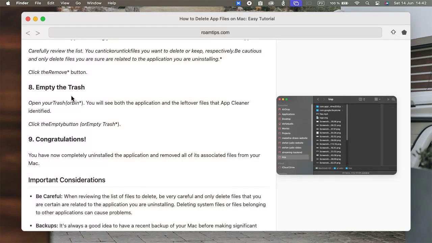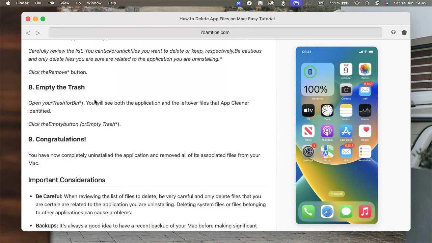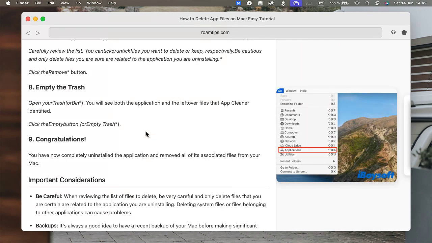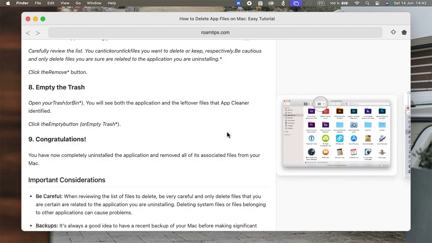Once I've done this, App Cleaner is going to scan for files in the background, and it's going to appear like this. It's going to show me all the files and folders that it's found on my system. Now I can manually tick or untick the files I want to delete, and once I've done this, all you need to do is simply click Remove. Once you've done this, go into your bin or your trash, and as you can see, all the files that it scanned for have automatically been transferred into the bin, along with the application. So all we need to do now is to empty our bin, and our Mac is now fully clean of the application that we have deleted.